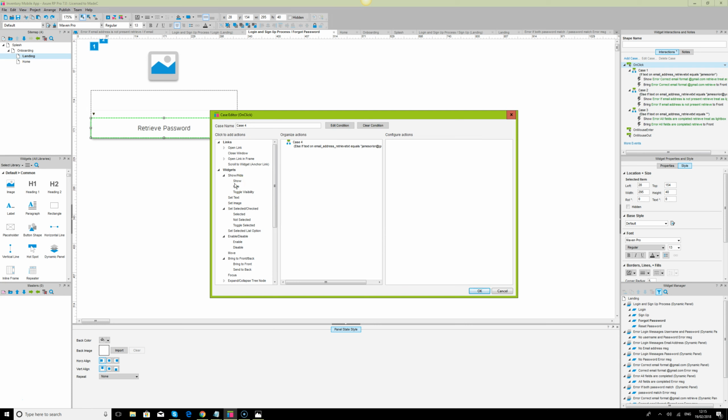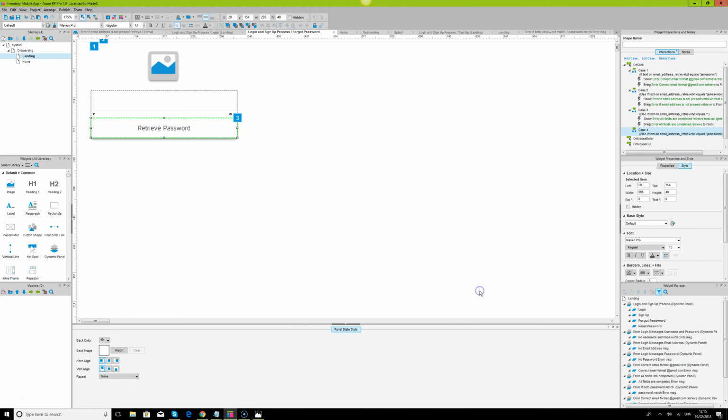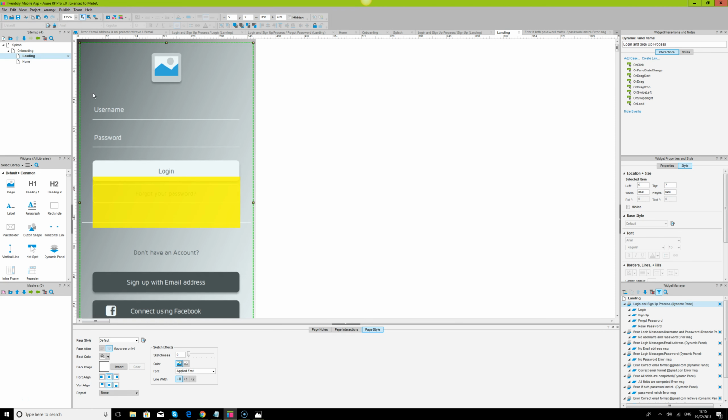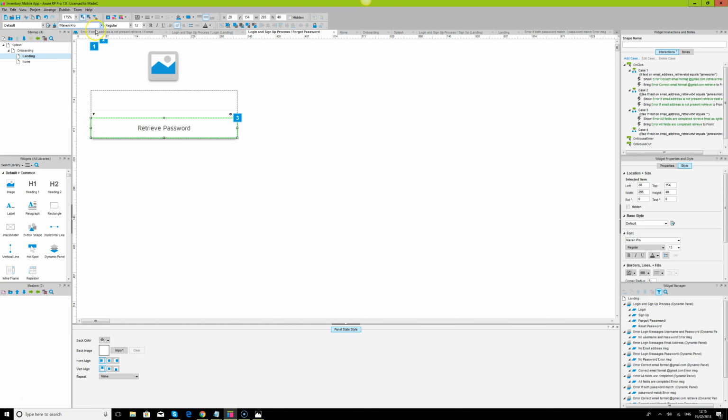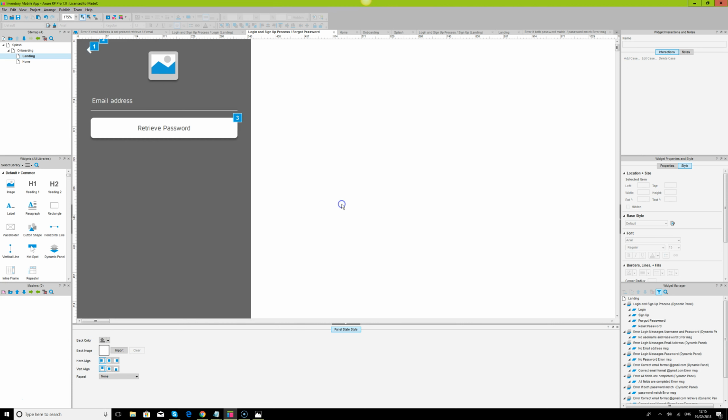So what I would do is I'm going to click OK for now, and let's go to our landing page, and let's go to our page here, which is forgot password, and I'll add a back color for now.